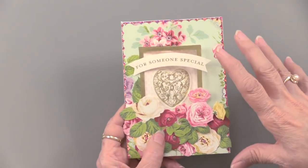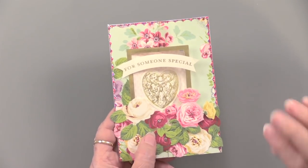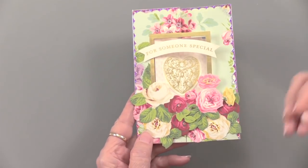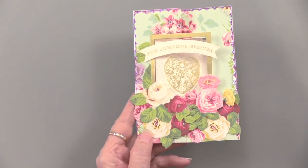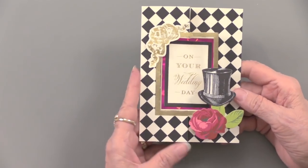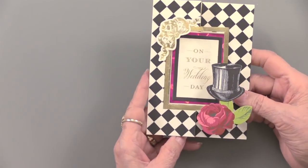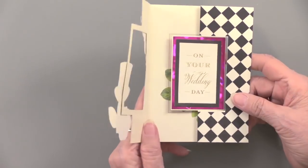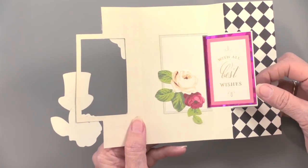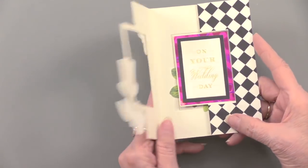And when I first saw the die cut cards, they're very soft colors. And that's so that these die cuts are really going to pop. So they're not going to fight with them in any way. Here is another one, and I think this is fun to get a very different look. And in this case, you can see as we open it and pop it up, Debbie has added some of the holographic paper. So I think that's a great idea.